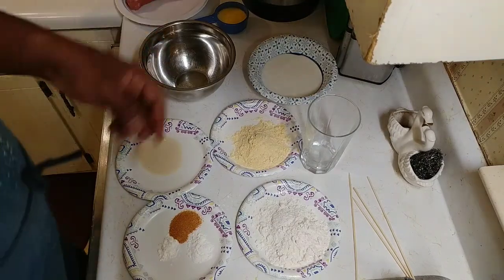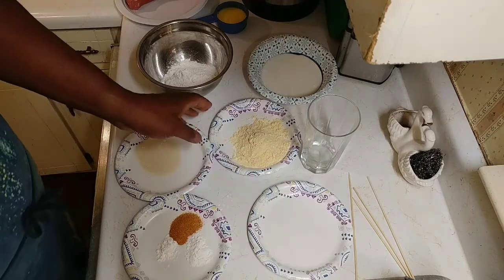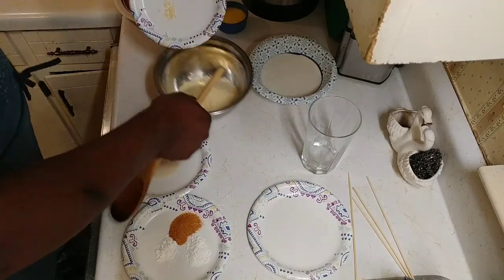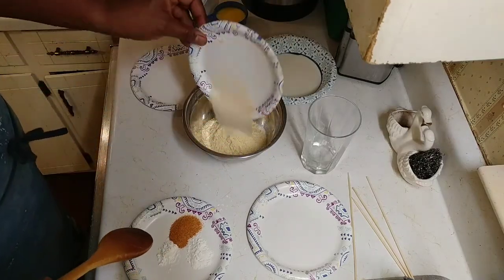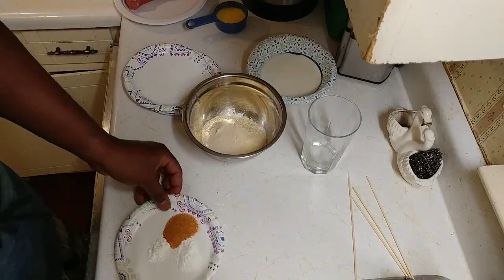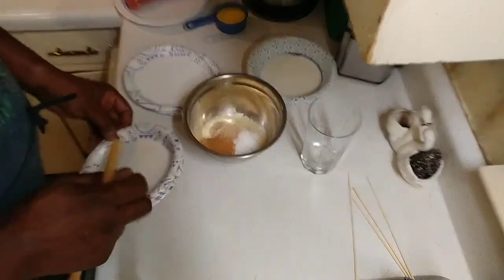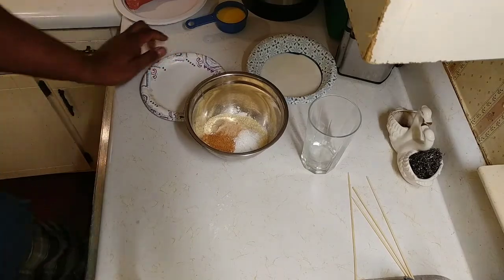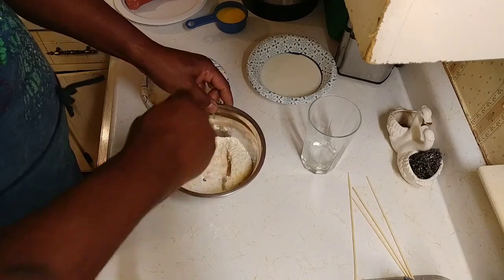I wanted to keep this simple, so we're going to put all our dry ingredients together here. That was our all-purpose flour. We got our cornmeal here. Got our sugar, got our baking powder and baking soda here as well. And we're going to mix that all together here. Get it nice and mixed up.